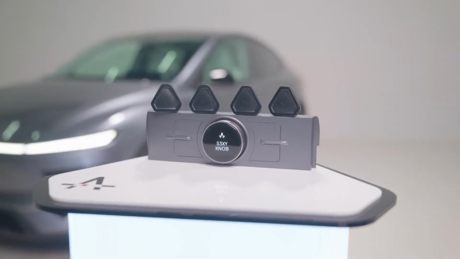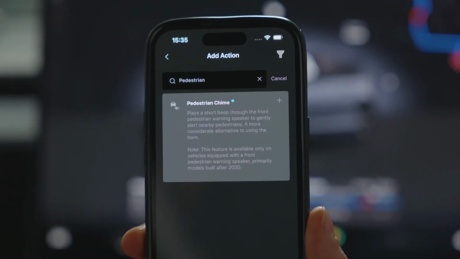A few more features have been added to the buttons and the knob. One of them is the pedestrian chime warning. So a lot of you have asked about, can we control or can we open the option for you to trigger the fart sound whenever you're driving? Guys, we cannot do that, unfortunately. However, we found a way how we can trigger a specific sound, and it's the same sound which is used whenever you open your trunk, like a light beep, and we assigned it to your outside speaker to be played whenever you press our buttons on the knob or the Sexy buttons.